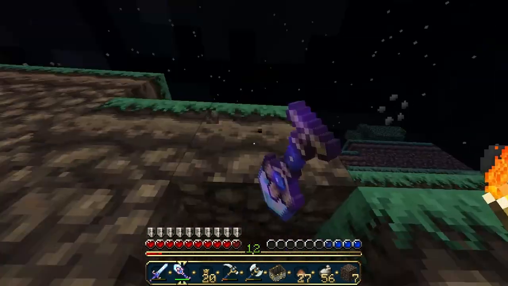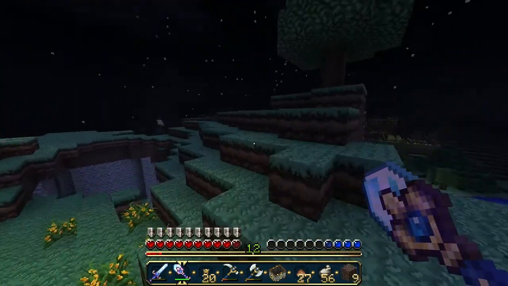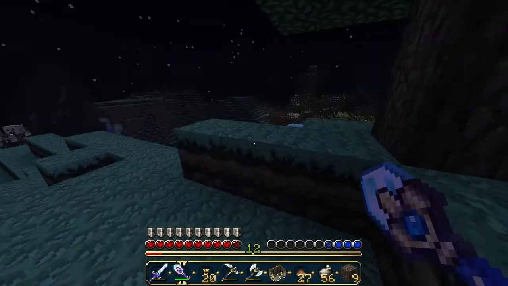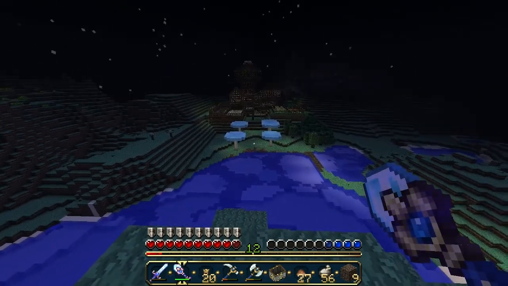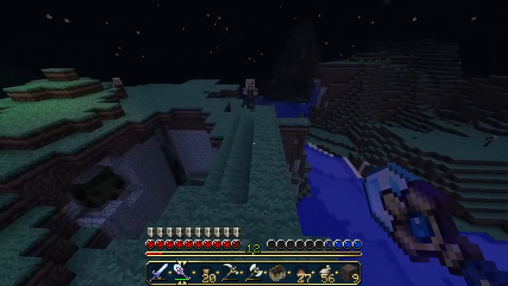Let's just get rid of that. There we go. Damn you zombies, go away! Let's have a look. Oh, I think that looks pretty good. It looks like a beach. They look like umbrellas at a beach.